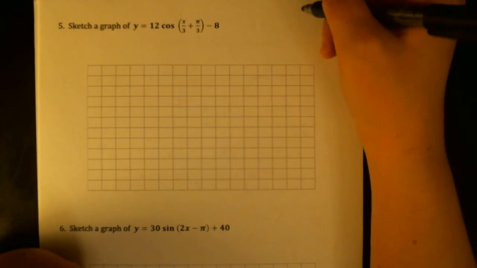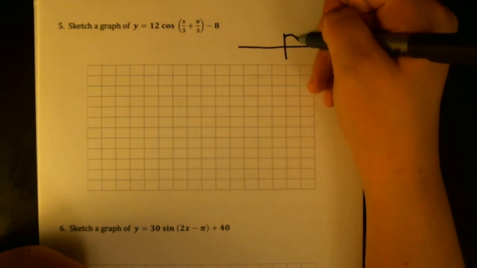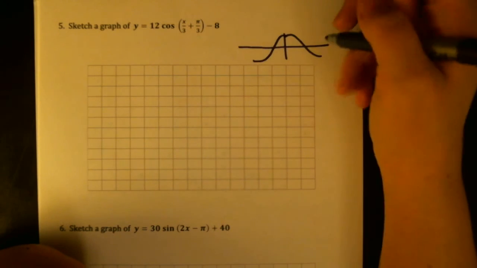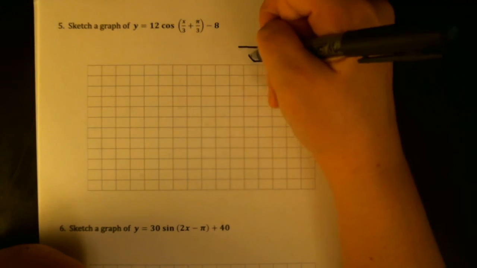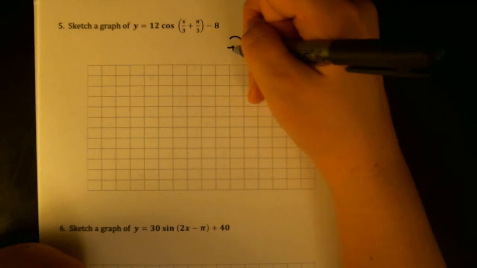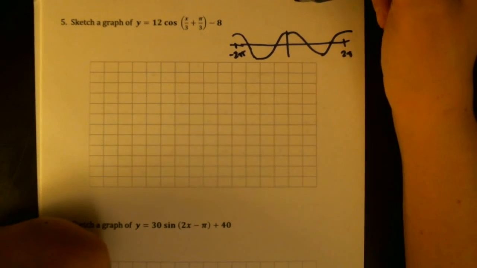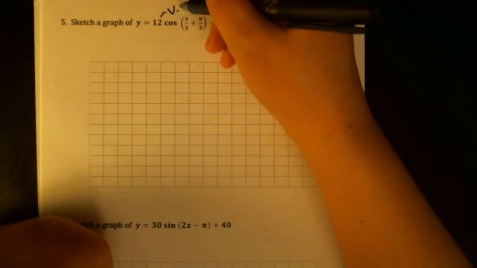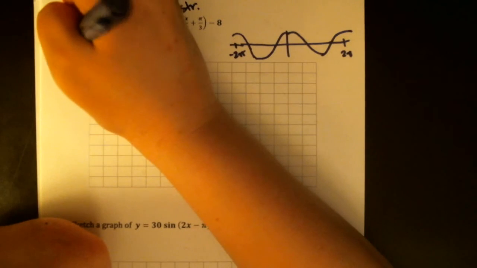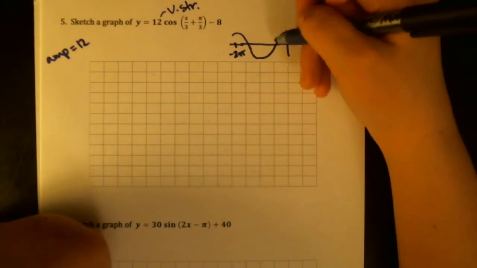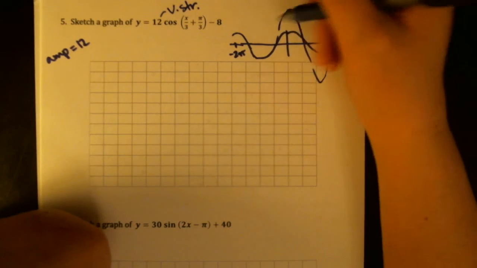Okay, so this first one, I am thinking of starting with a cosine wave. It's going to go like this. This would normally be a 2 pi, and at negative 2 pi. Okay, and I see vertical stretch, which means my amplitude is going to end up being 12. So this one's pretty darn tall. It's going to go way up and way down and way up, more than that even.